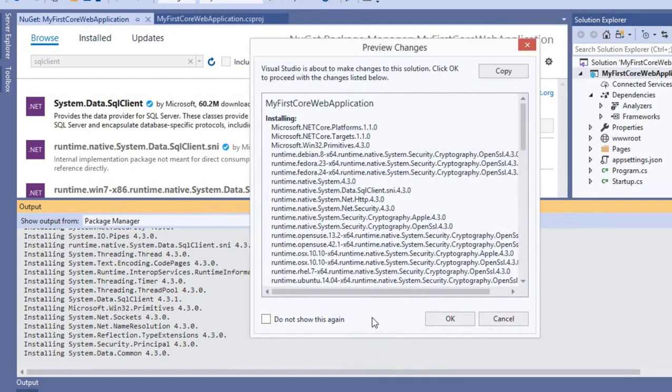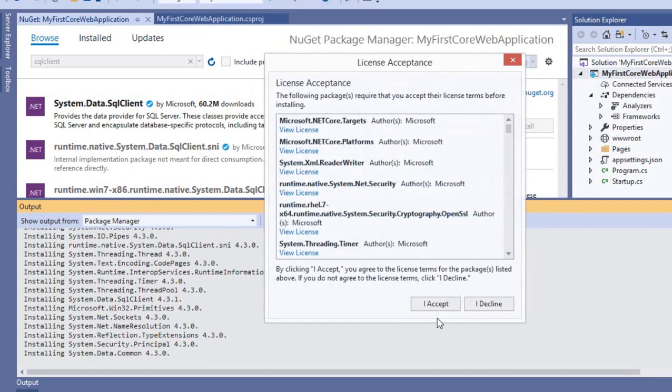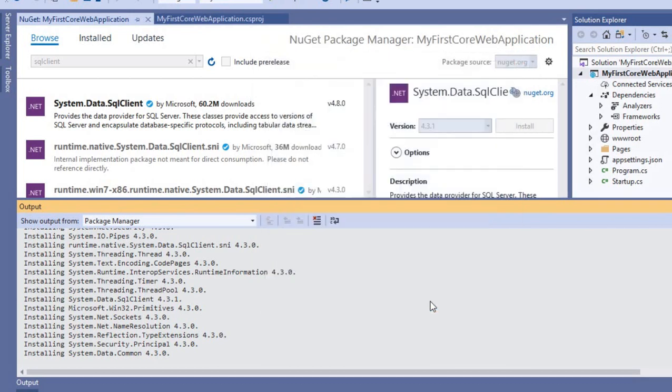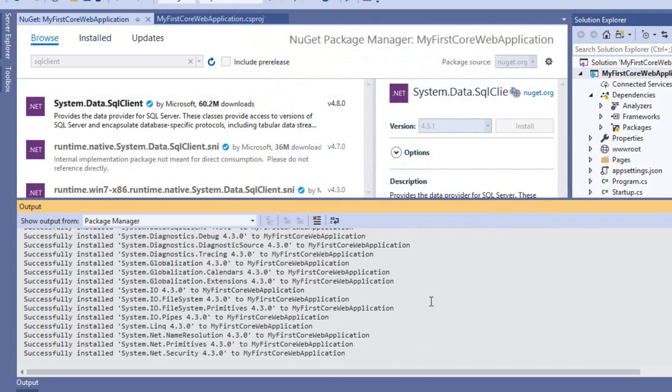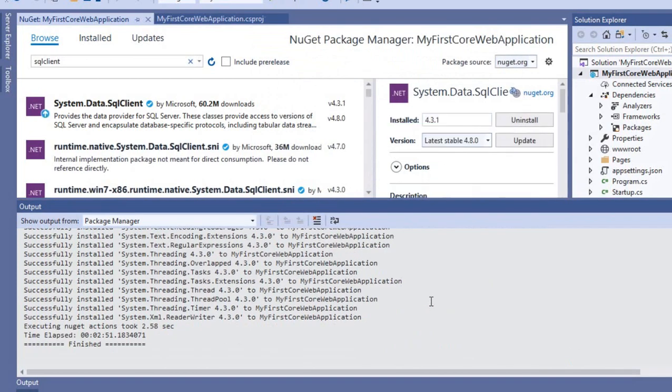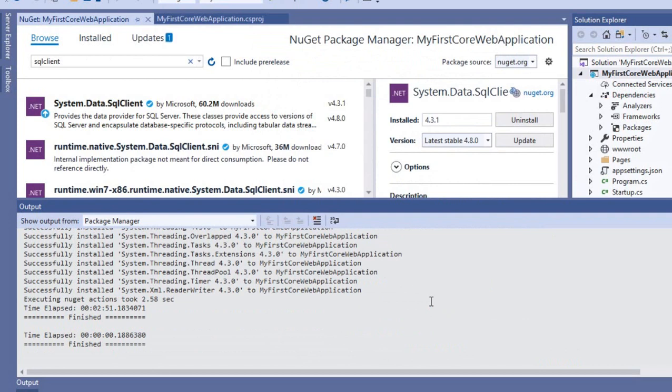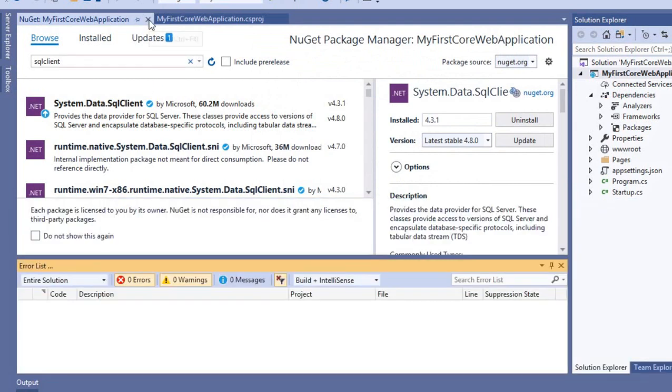Okay, so it's showing Microsoft. These are the dependencies that we have. This is the license. Okay, for the license, most of the things are coming under Apache 2.0. So now here we have a dependency that is downloaded and ready to use.